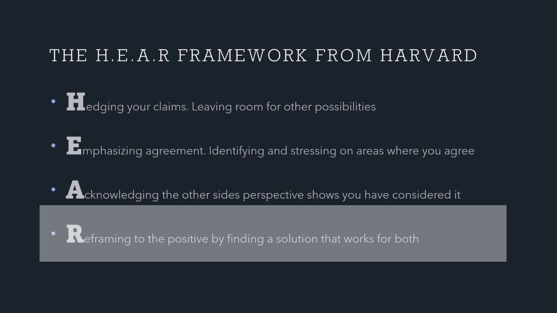Try to find a solution that has aspects. Again, we are going back to alternative architectures. The alternative architecture solution provided by TOGAF is a little technical in nature. The H.E.A.R framework from Harvard is more a leadership and a psychological framework. Here you're reframing to the positive by finding a solution that meets both the requirements, where all the stakeholders in the room that are discussing this are willing to agree to either let go some of the things that they were really looking for, or let you have some of the things that you wanted as your requirement. So that is the H.E.A.R framework from Harvard.